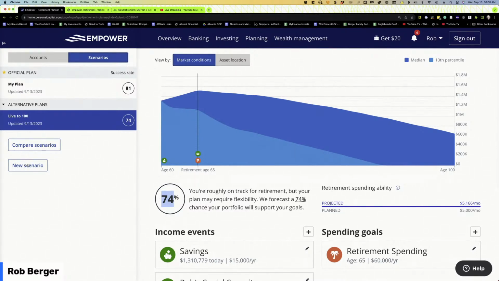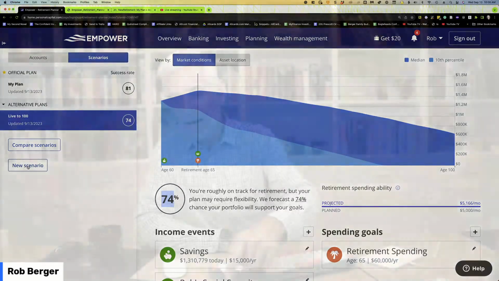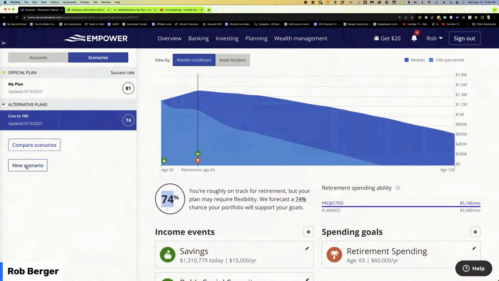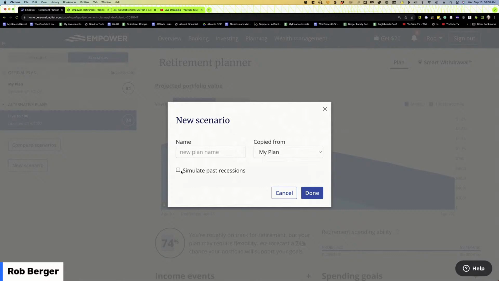But before we do that, I want to add another scenario and look at another risk factor, and that is sequence of returns. So the idea behind sequence of returns risk is, and I think this is one of the biggest fears of retiring. You're ready to retire, and you do, and then the stock market just tanks. And for like the next 3 or 4 years, it's down 20% a year or whatever. I think that's probably one of the biggest fears of retirement. And it's a valid concern. So New Retirement has a way to deal with that. And that's this simulate past returns.